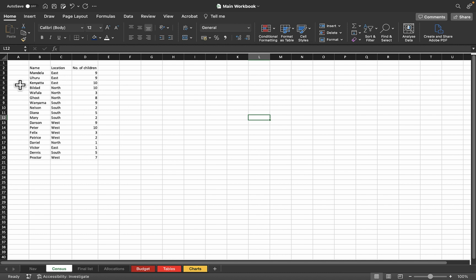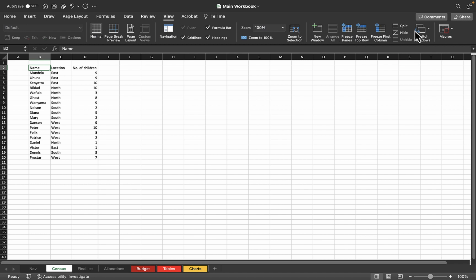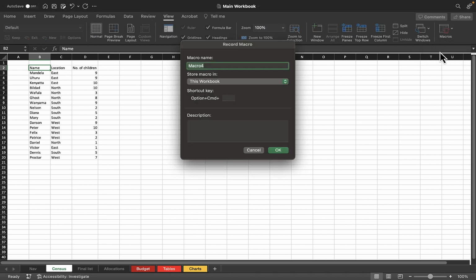So I'm going to select the cell that I want to change the background color and font color. Then go to the View tab, and this is how to record a macro. Click here and go to Record Macro. Choose the macro name.